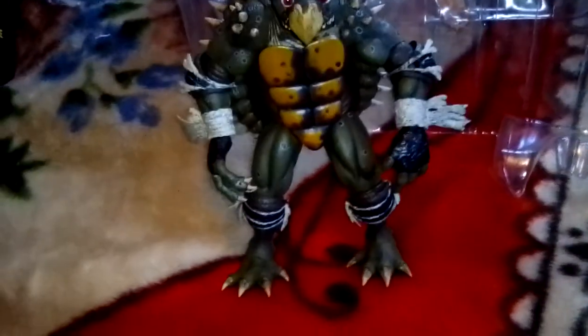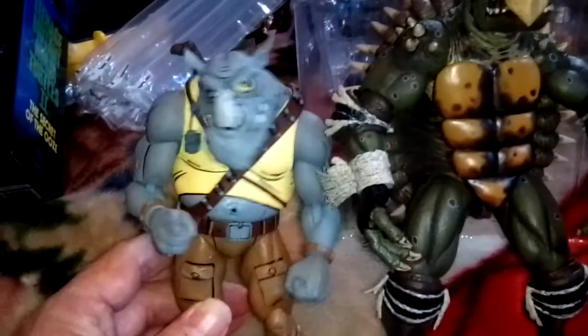Alright, let's get these guys out. As you can see, Toka and Razzar are actually really big — that's cool. I thought they would have been about as big as Rocksteady and Bebop. As a matter of fact, I have Rocksteady right here — let's put them side by side with Toka. Toka towers over Rocksteady; he seems so underwhelming in comparison. That guy's big. Now let's get Razzar over here — I've already pre-cut these out.